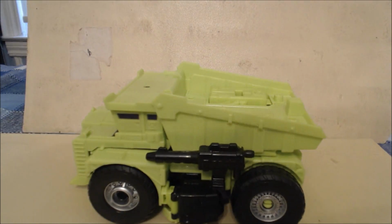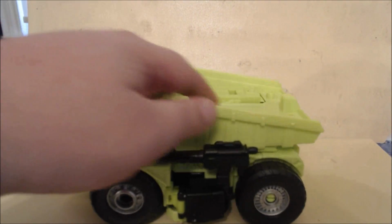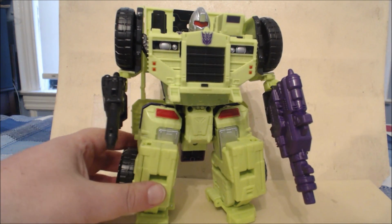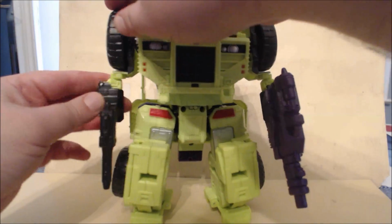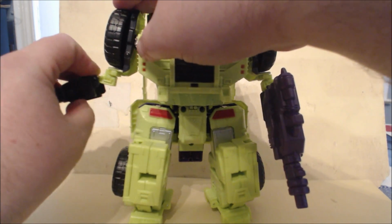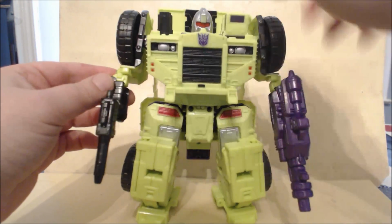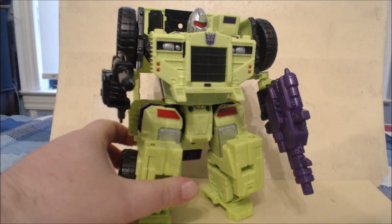But even removing them, you still have a very hefty, and I want to stress that, hefty figure, but that rolls quite nicely. And here's Long Haul in robot mode. Again, the big difference here is Takara went ahead and reconfigured the elbow system, giving him a proper elbow that bends forward. This elbow, if you remember, was more like a side to side sort of thing, so you had a little bit of the dumbbell curls. That I think is really just for transformation and moving things out of the way.